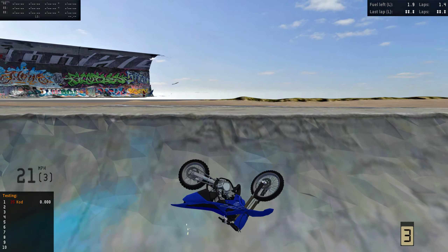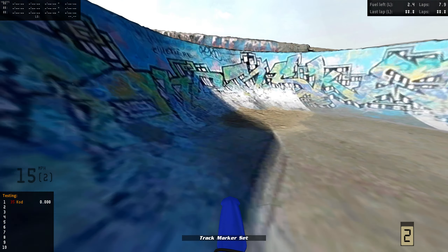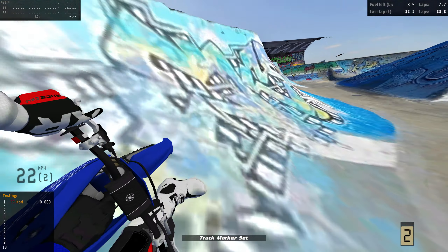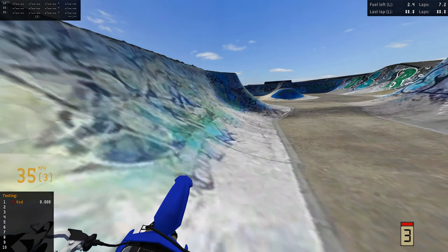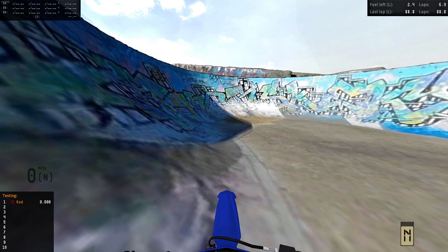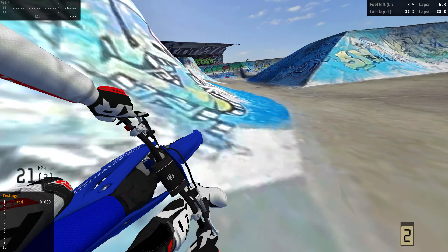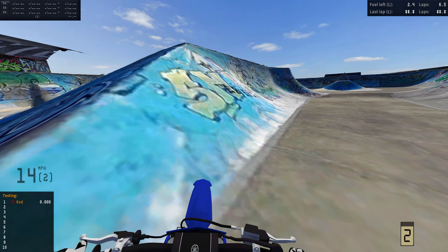No way. Almost landed that. Let me loop around this bowl right here. Let me set a marker so I don't have to ride back every time in case we mess up. Loop around this bowl and then send it right out of here. Super satisfying send that was. Let's go ahead and try to hit this on the 85 right here.